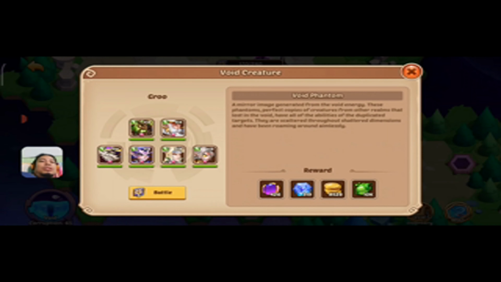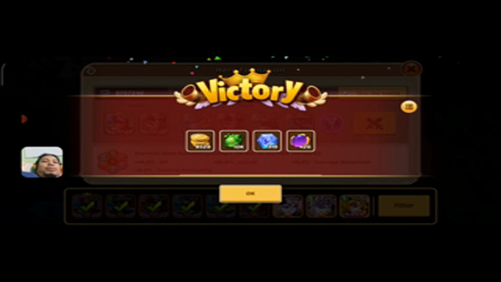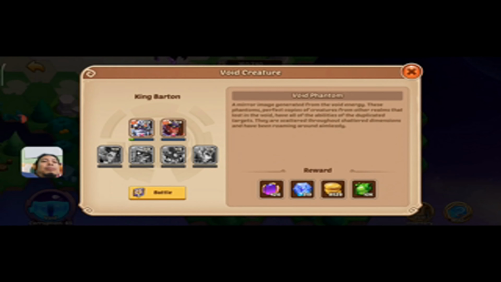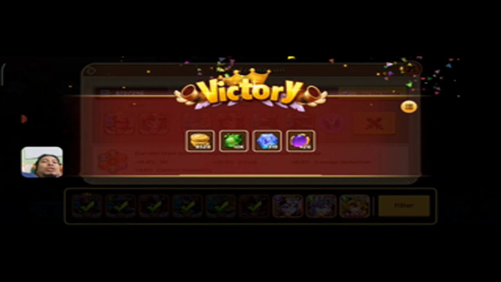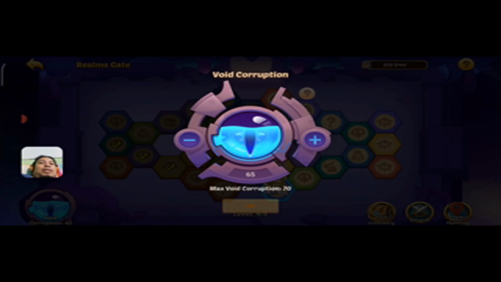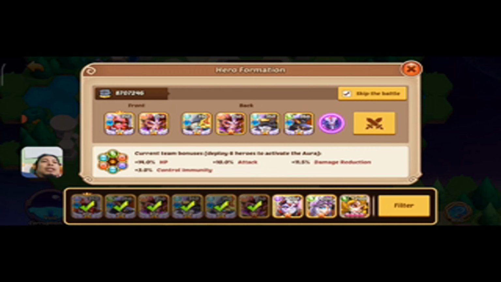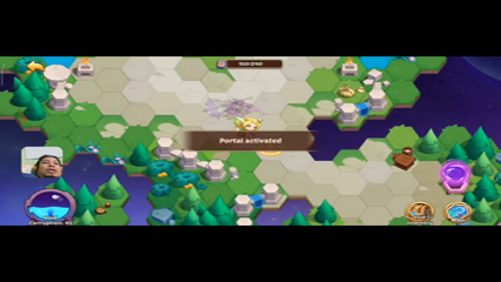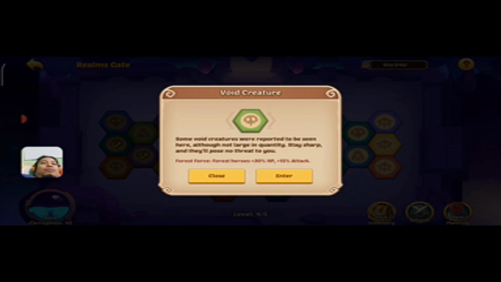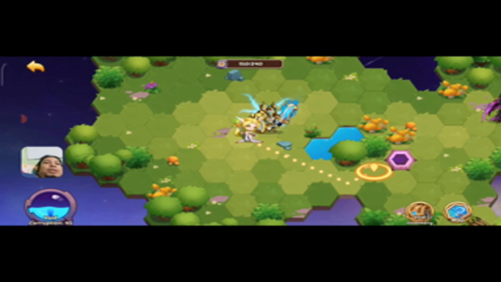So this is basically it. You just have to know the strength of your lineup to beat the opponent one time. So I got beaten. Maybe the King Barton just was lucky. Apologize for that. So, Sleepless. I could not beat the Sleepless even at 50. So let's make it 45 for us to make sure we can one-shot the Sleepless. Alright, so let's go to Sleepless here. Boom. So we're saving a lot of energy, and we get a lot of crystals of transcendence by lowering down our void corruption.